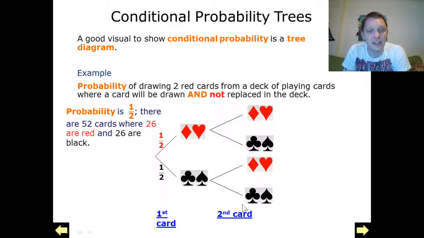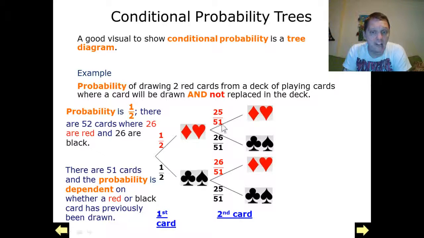After this, the next card to get drawn will be a possible red or black card, depending on whether or not I took out a red card, and the exact same for the black card. Now, my probability for these are going to be changed because we are talking about conditional probability. So we are talking about all these being over 51 because there are 51 cards left in the pack. But now 25 of the 51 cards are red because we've already taken out a red card on this branch, but there are still 26 black cards within the pack.